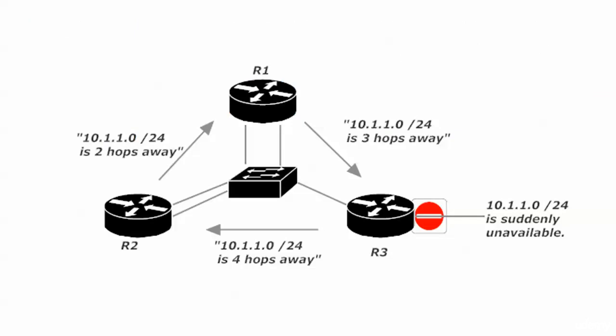Router 1 sends down an update to router 3 saying it knows where 10.1.1.0 is — it's three hops away. And if that network is down on router 3, it's not going to be in the routing table. Router 3 looks at it and says, okay, I'll just put that in my routing table and start advertising it, and 10.1.1.0/24 is four hops away. This is how routing loops form if this were in the center of a larger network. We end up with a real problem if we didn't have route poisoning.